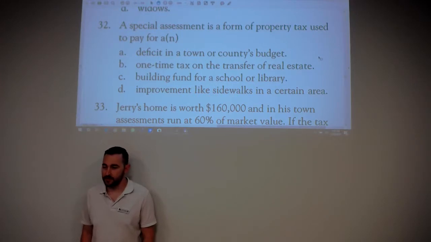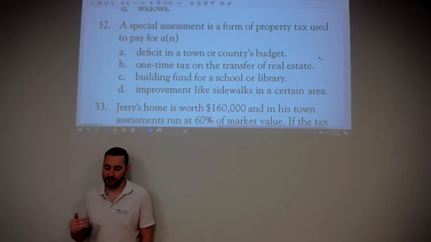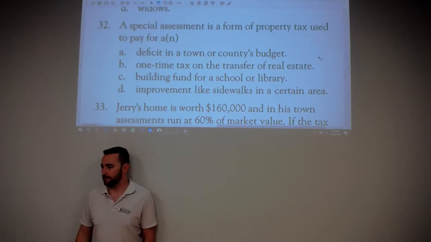I was just telling her that the way she could learn it is that the deficit is general property tax, and then special assessment is improvement. Yeah, pretty much what I was saying. And every time you see deficit, it's based on your yearly regular taxes. Improvement taxes or public improvement taxes, they're special. It's an additional fee that they add to your taxes for sidewalks, streetlights, curbs, stuff like that. Okay?